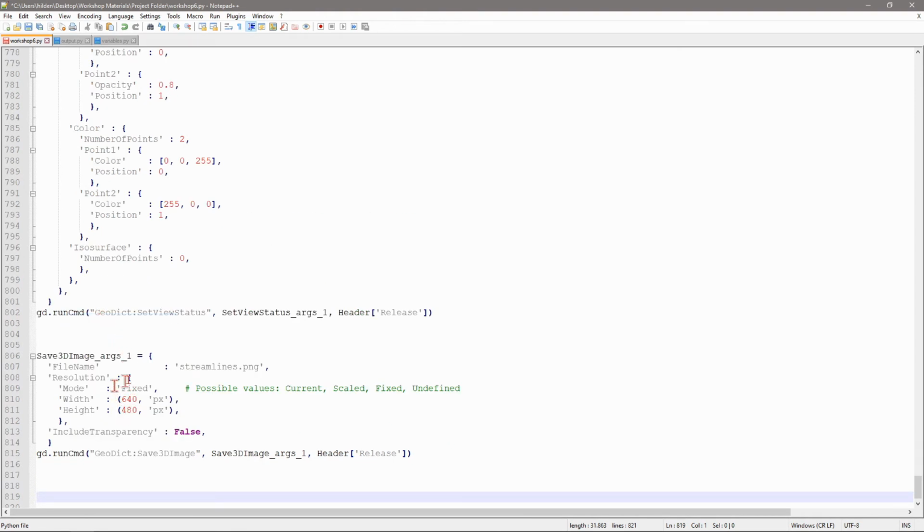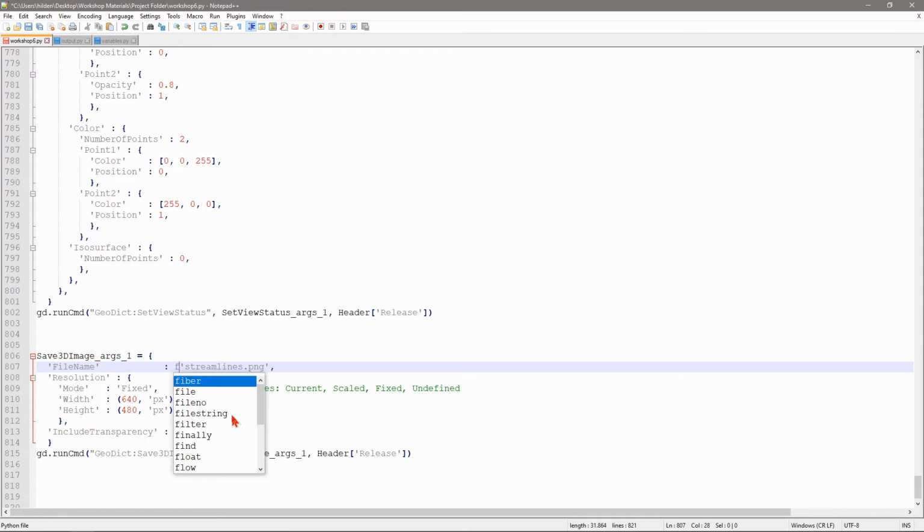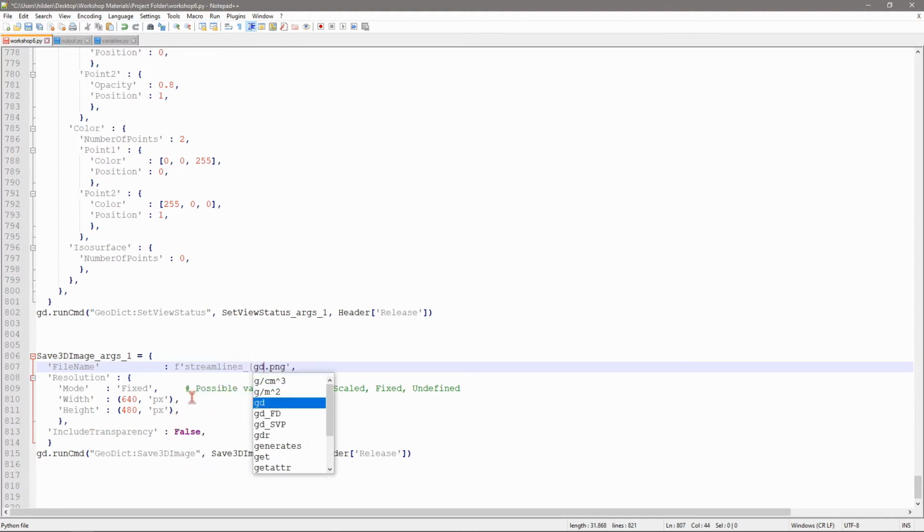Again, we want to change the result file name with the varying solid volume percentage and fiber diameters. So here for file name in the save image dictionary, write an F in front of the string and add solid volume percentage inside the curly brackets and fiber diameter.